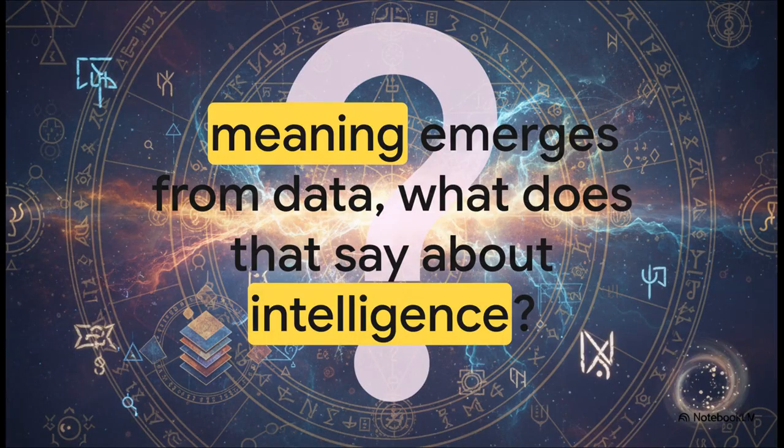And that really brings us to a deep and kind of fascinating final question to think about. Remember, these models don't understand things the way you and I do. They don't have feelings or experiences. They are just incredibly, unbelievably good at recognizing patterns in data. So the question is this: if something that looks so much like real understanding can emerge just from finding statistical patterns in a sea of data, what does that tell us about what intelligence, or even meaning itself, really is?